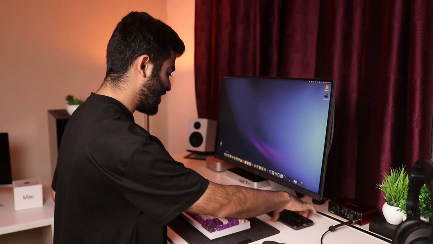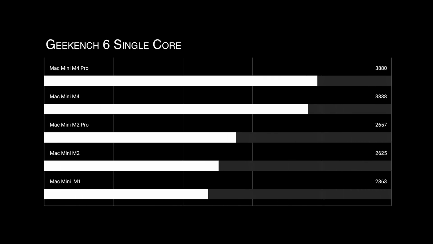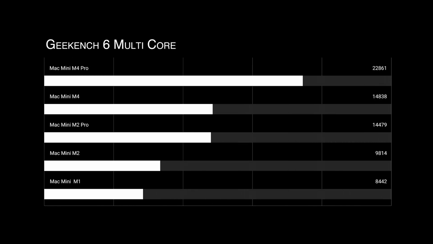Now I want to talk to you guys about the benchmark numbers. Coming from the M1 Mac Mini, the new M4 Pro Mac Mini is a huge upgrade. Personally, I can feel the difference in speed. I started off with some basic benchmarks, so Geekbench 6, and I got a single core score of 3,621, which is bonkers. And technically, this is the strongest single core right now. Even if you compare it to other CPUs from Intel or AMD, this is super powerful. So if you're doing single core heavy tasks, this is really good.